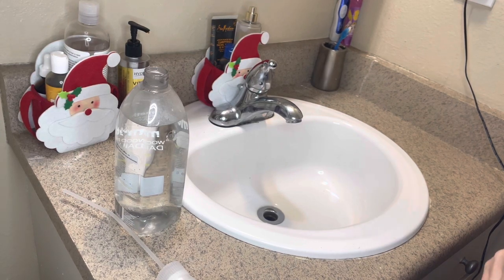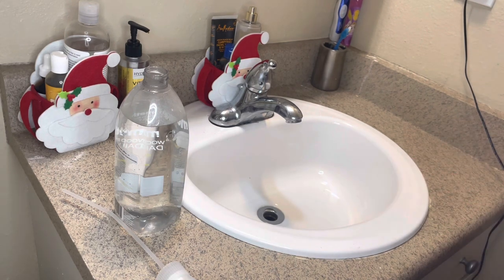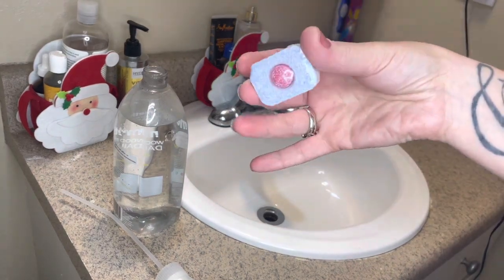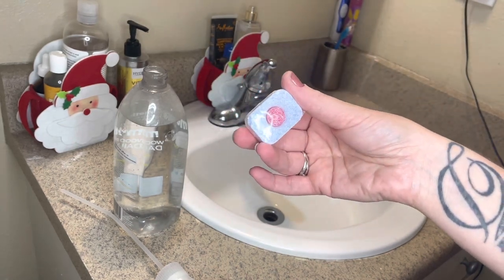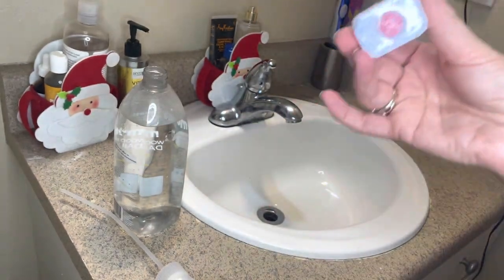So in today's video, I'm going to be trying to clean my whole bathroom with a dishwasher tablet. This is all the rage, and everyone says that it works so well and that you can clean your bathroom with just one of these. So we're gonna see how that works.